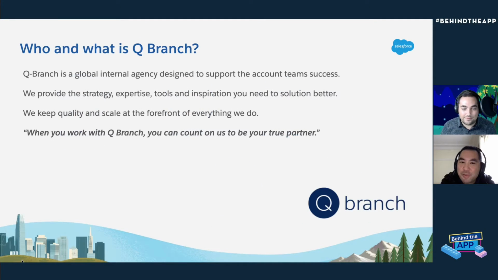Yeah, so definitely spoilt for choice coming into this team, because we do have such a diverse skill set. People from all walks of life currently work in QBranch. And so I'm just going to quickly cheat and read out our elevator pitch. QBranch is a global internal agency designed to support the account team's success.